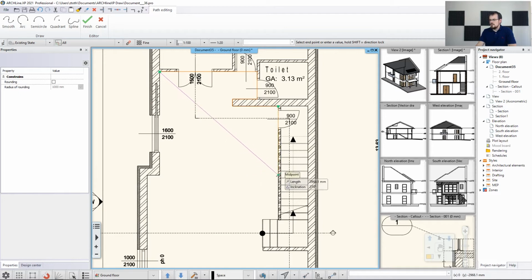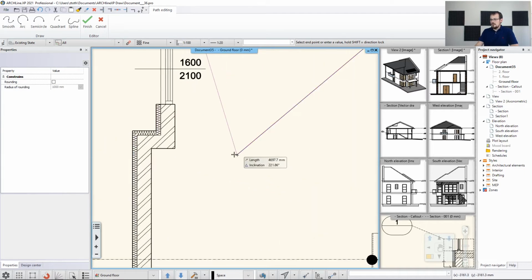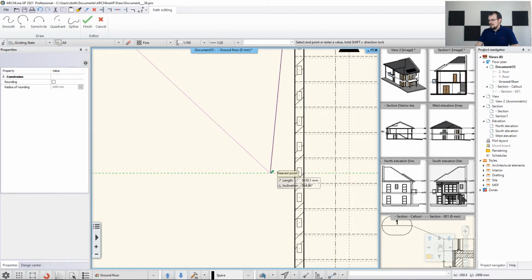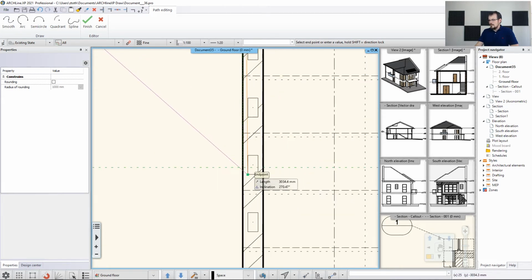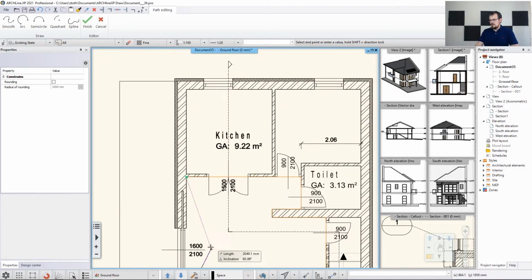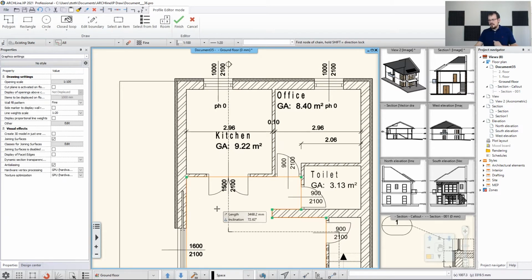So if you want the room to end somewhere like here, then you need to have some kind of guiding reference lines. And in order to make them appear, just move your mouse cursor to this corner point over here, and then these green guiding lines appear, so you can snap to them like so. Let's keep on moving, and let's move here and hit enter. Now nothing happened because the software is still waiting for one other input. This is the place where you can subtract areas from your area.